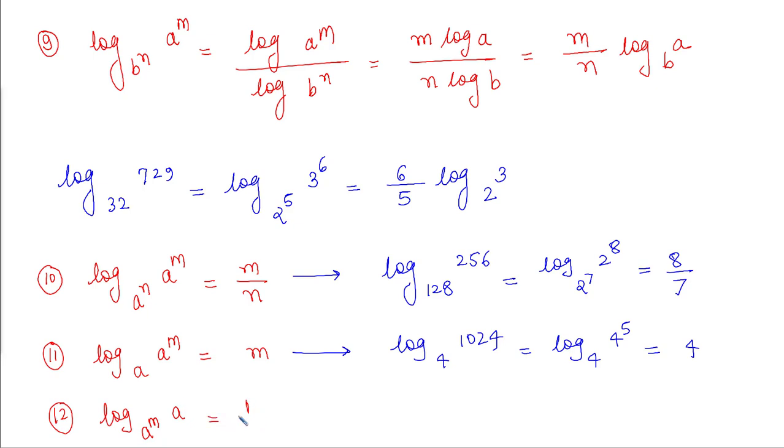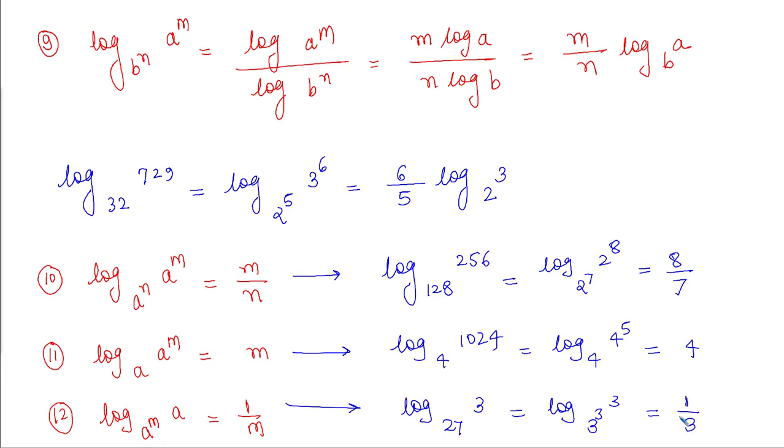That is going to be 1 upon m. Okay everyone, so over here, for example, if I want to find log of 3 to the base 27, it is going to be how much? This is equal to log of 3 to the base 3 cube. This is going to be 1 upon 3.